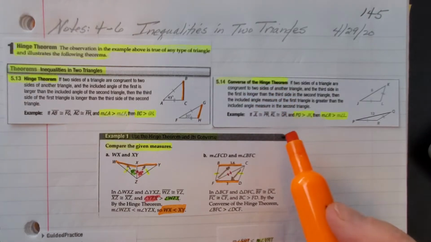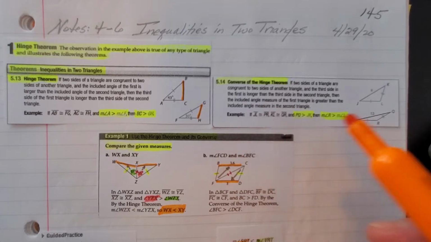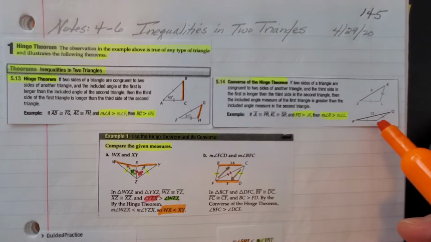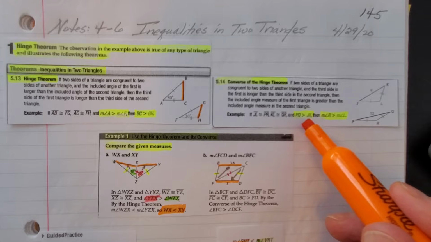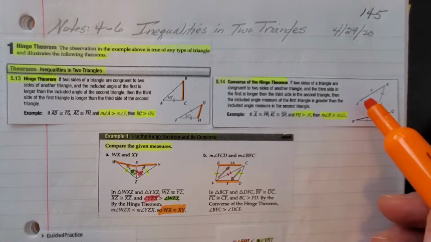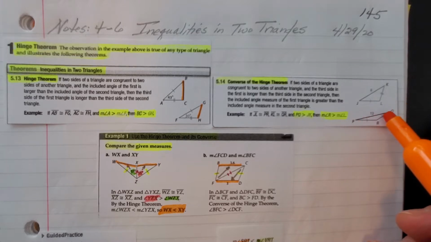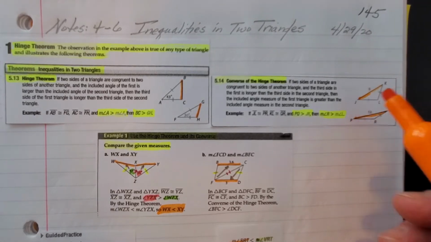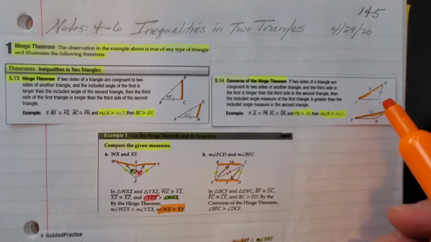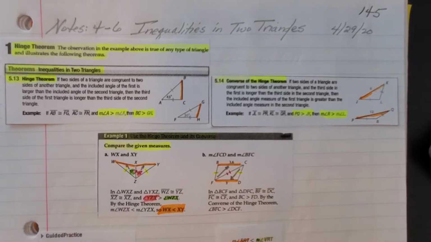So the converse says the opposite. If you have JL congruent to PR, and you have KL congruent to QR, then PQ is greater than JK. PQ, right here, this length is greater than JK because it's open wider. The hinge right there is open wider, so that length is going to be longer than that length, JK. And the measure of R is going to be greater than the measure of L. Why? Because that length is longer than that length right there. Okay? That's what the hinge theorem says.